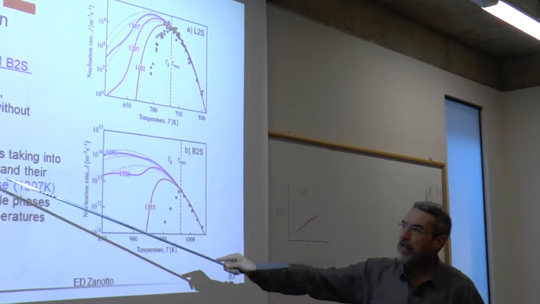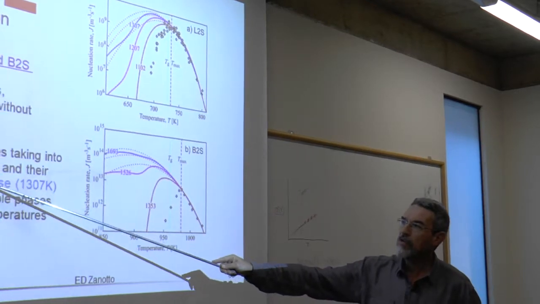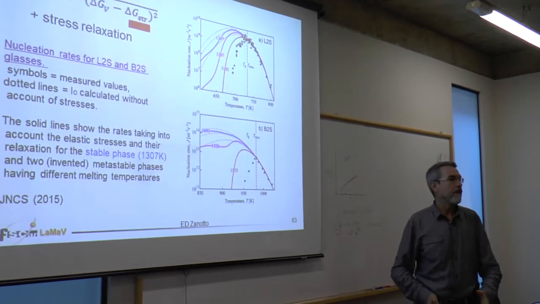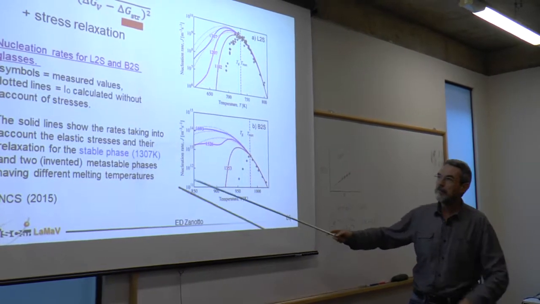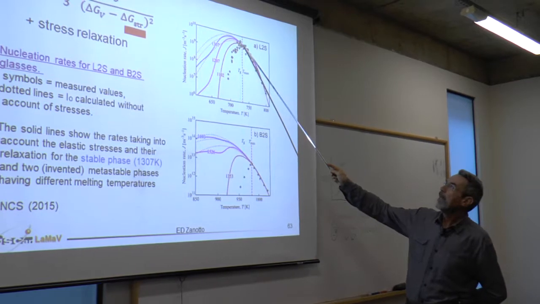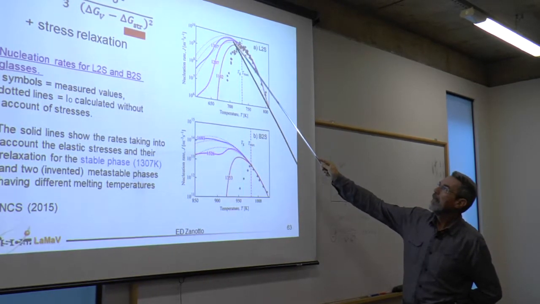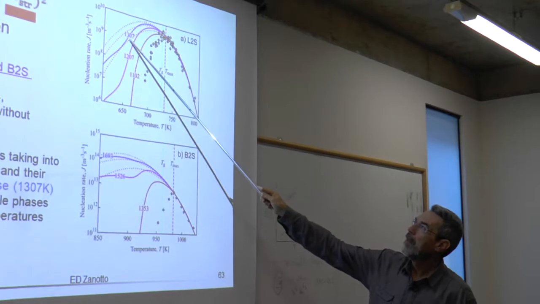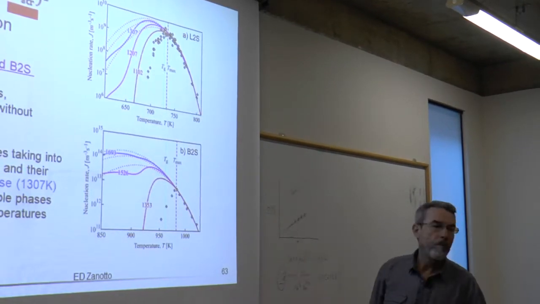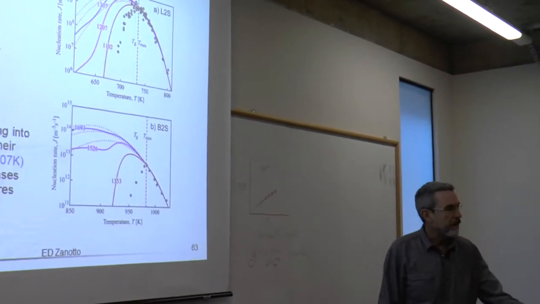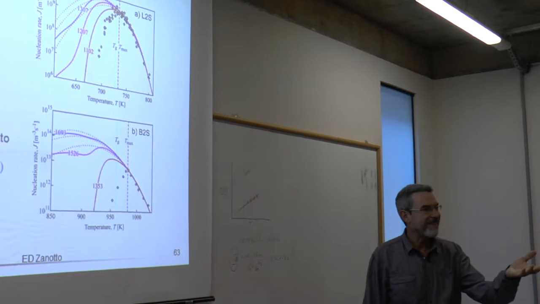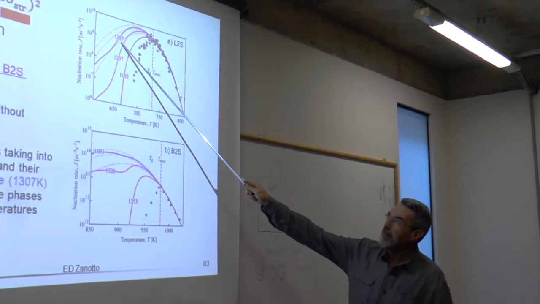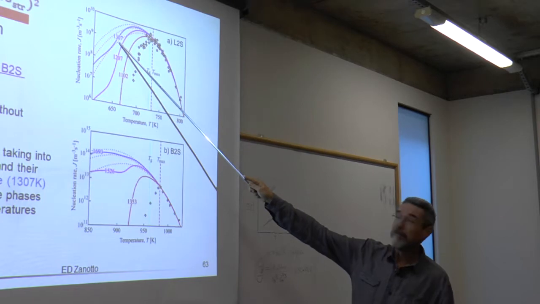See? Taking into account the stresses and also their relaxation, because the stresses form, but they relax a little bit. They form and they relax a little bit. So if we take them into account, we should have in the relaxation this curve here. So again, because 1307 is the melting point of the stable phase lithium disilicate, 1307. If you are working with lithium disilicate, you know that this is the melting point. So we are using for the stable phase that melts at 1307.